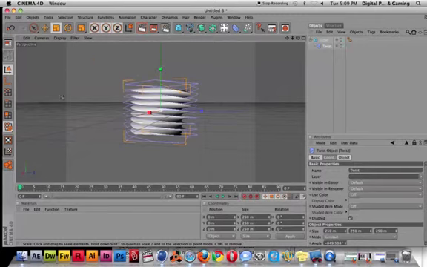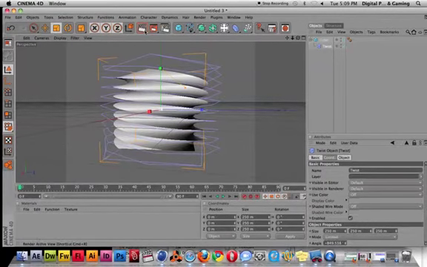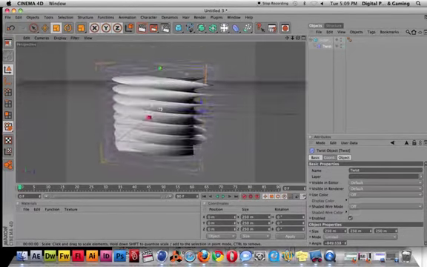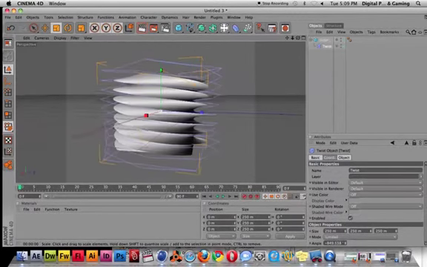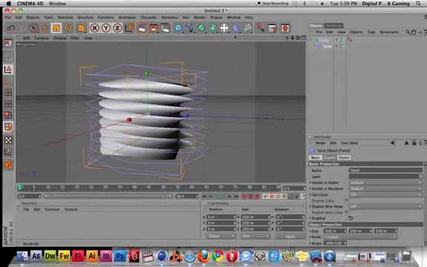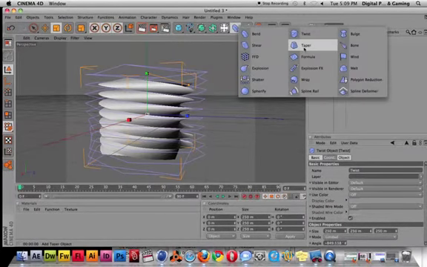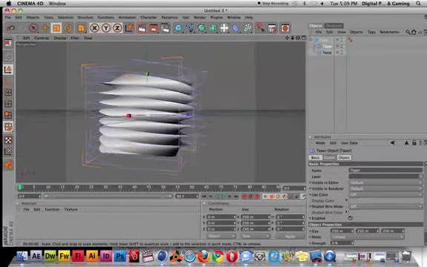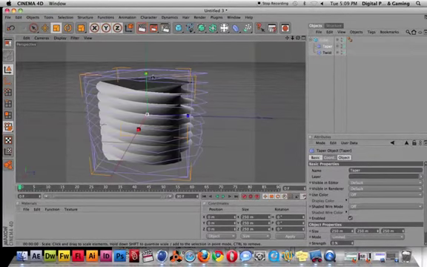So let's say I'm done here. I like that. I rendered it. It looks fine. But now I want to go ahead and get it to a point. You know how the screw goes into one point. So now I can go ahead and take that and say, okay, what if I add a taper? So now I could go ahead and get taper, add the taper to the cube. Now I have another box, and I'm going to go ahead and use taper, and I can go ahead and use the top to taper.